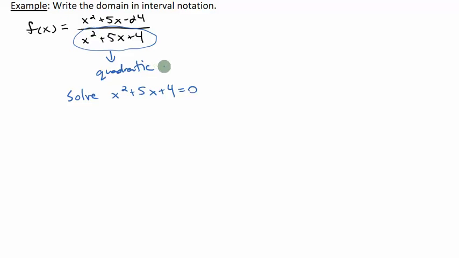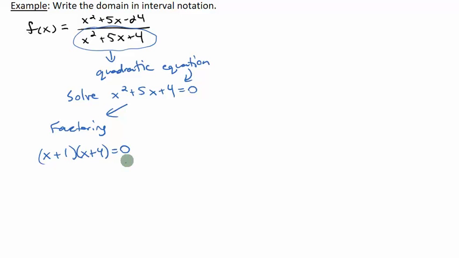Now this is a quadratic equation, and you can solve that many different ways. One is by factoring. So if you do it by factoring, I'm not going to teach you how to factor in this video. You can go figure out how to factor a trinomial using one of my videos or someone else's videos. It factors as x plus 1 times x plus 4 equals 0. And then I have to figure out what makes each of these equal 0. So x plus 1 is 0, or x plus 4 is 0. So x is negative 1, or x is negative 4. So those are the two x values that make this 0.